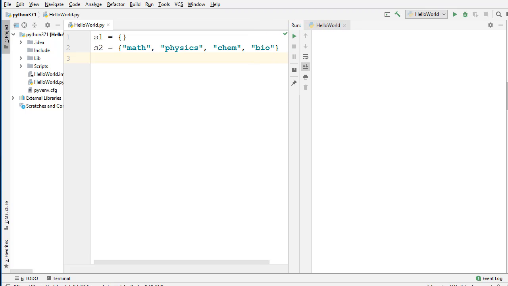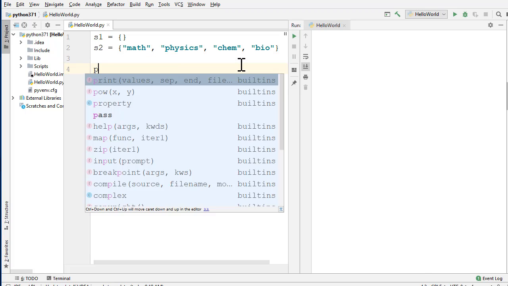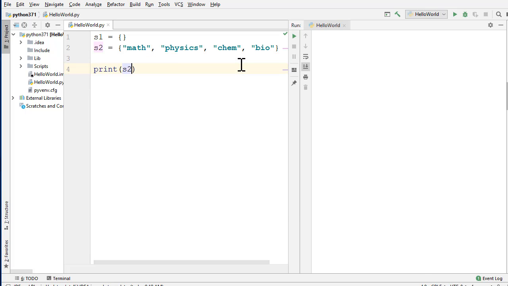Now let's understand what exactly I mean by the properties unordered and unindexed. Let's explore the unindexed part first. If you recall, so far in lists and tuples, we were able to fetch an element by providing its position or index value. But that's not the case with sets, because as I just said, sets are unindexed. To prove that, we want to print from set number 2 the element at position number 1. Now let's run this program.